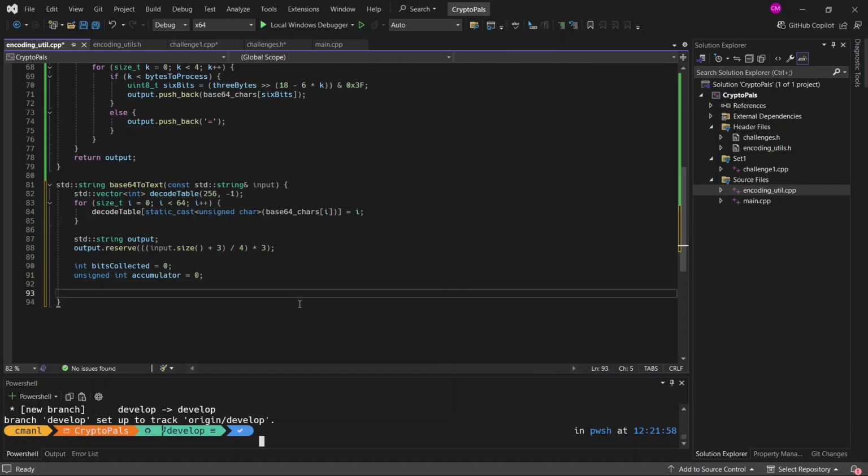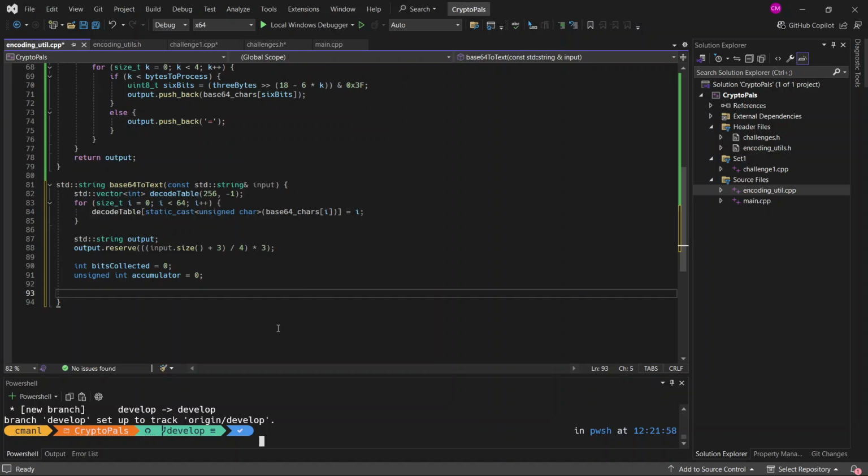Both of these will be used for counting up the number of bits we've been looking at and basically accumulating the 32, or the 24, I guess in this case, bit value. We're going to use a 32-bit int to store this, but a 24-bit value for the 3 characters that we're retrieving from the 4 base64 characters.